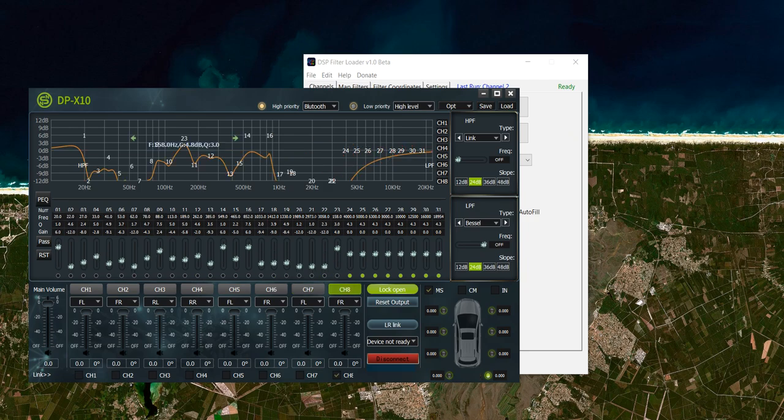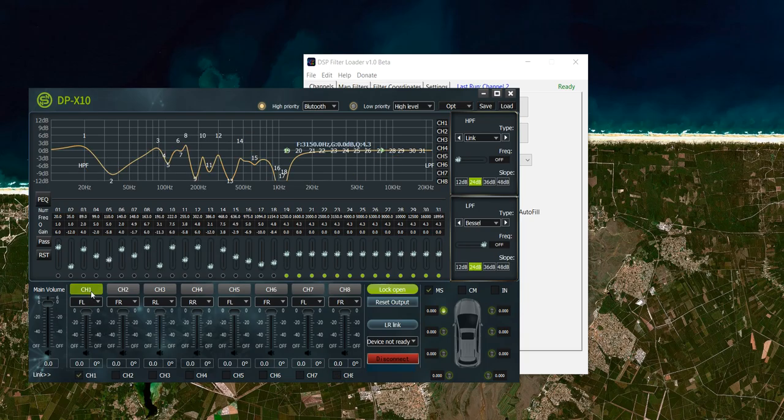Also, how would I call this? The crossovers have not been set, so I'm not gonna go into setting crossovers or anything. But if you're keen enough, you can see the areas that have been tuned, and that should make it easy for you to try and decipher which driver this is.